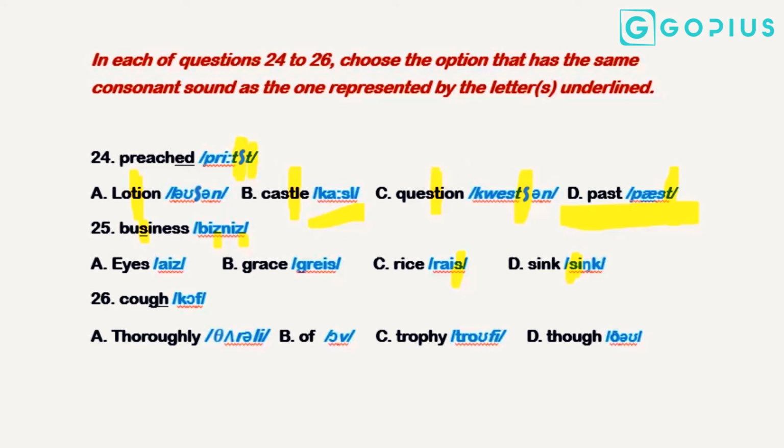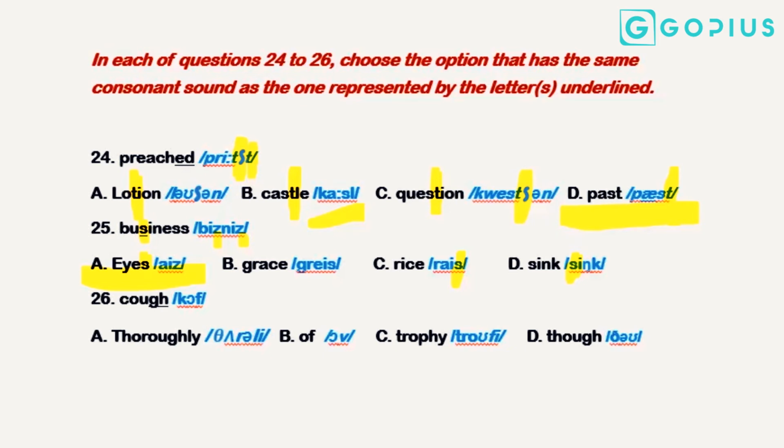So this is why we have the S here taking the Z plural marker, and this is why this is the answer. As you can see here, we have Z. All right, so the sound represented by the letter S here is Z, and this is found in only eyes. So follow every rule. We learned the rule, you have to learn it to remember the rules all the time. The rules are going to help you.